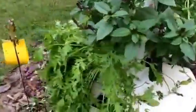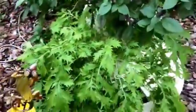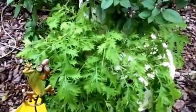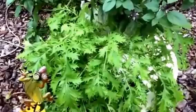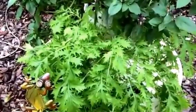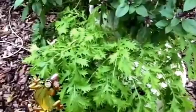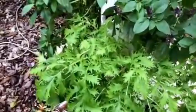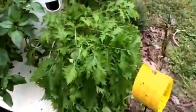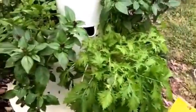And this is the Mizuna I told you about. This is really, really good. It's a really nice crunch. It's great if you cook it lightly and then add bacon and onions to it, and it is a fabulous green. It's also really good on sandwiches, especially in some of the more substantial, like bistro sandwiches. It's a great crunch. It looks really wilty, but actually has a really nice crunch to it.